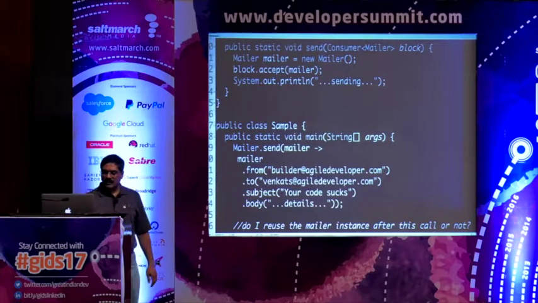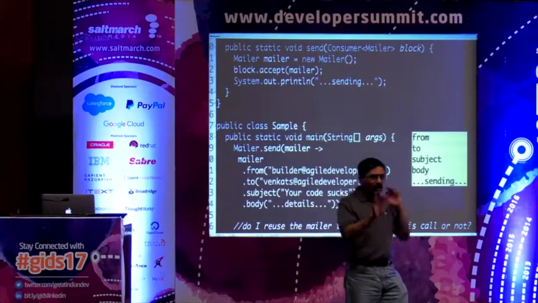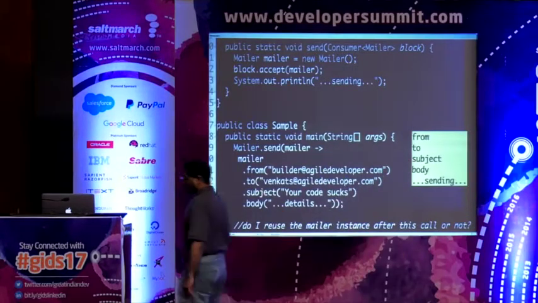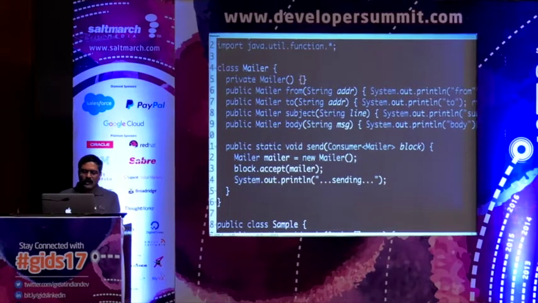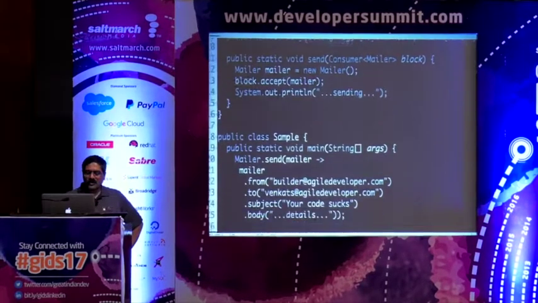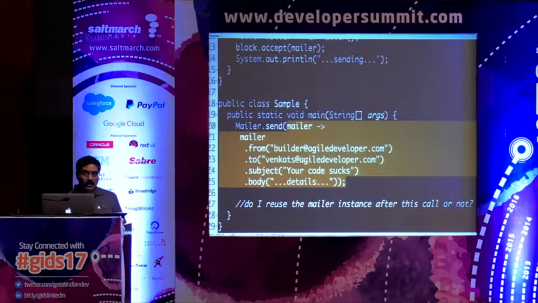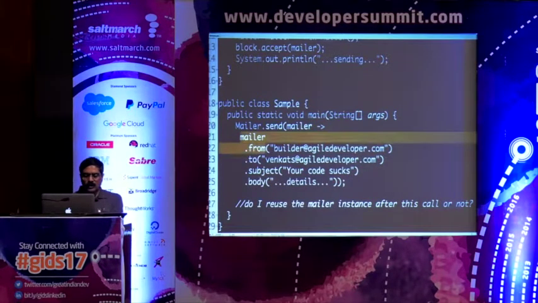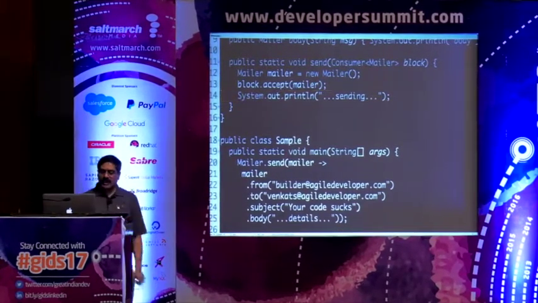So you can see how the code now works, but in this case, we turned it around a little bit. The send method says, you don't worry about the object. In fact, I'll go a step further. I will make the constructor of this class private. So now you cannot even create an object of mailer. You're forced to use the send method. So you call the send method. The send method will take a consumer, a block. It will create a mailer or reuse a mailer and call your consumer, passing in the mailer. Let you do your work, whatever you have to do. And then when you're done with it, it takes the mailer that you created and configured and uses it for other purposes. So this can be a very nice way.